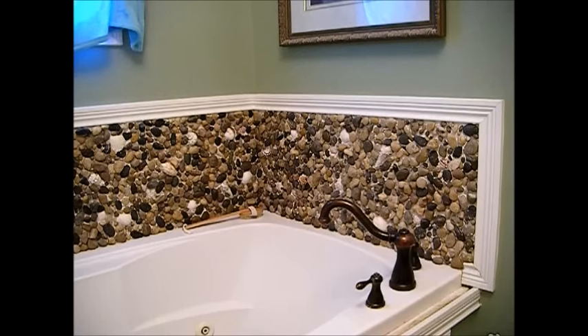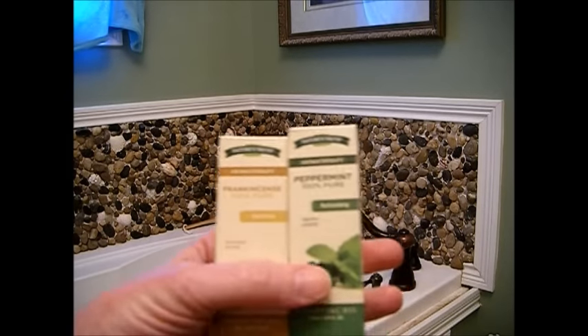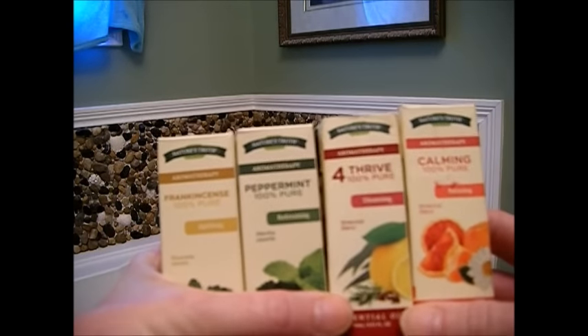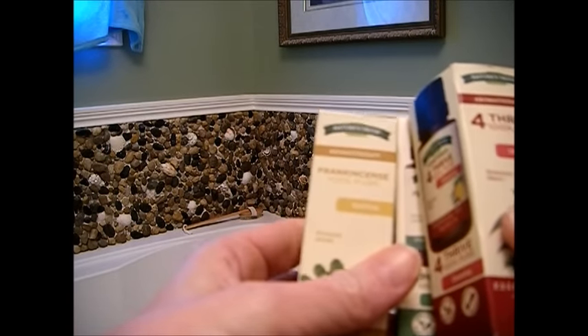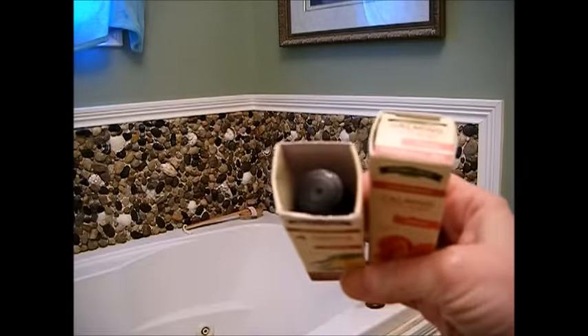I decided I'm going to use my herbal medicines. You know me, I'm very big on herbal medicines and my herb garden. I found that Walgreens carries a brand of pre-made oils — frankincense, peppermint — these are all 100% oils. This is a botanical blend of citrus and cloves, and this one right here is a calming blend. We have calming, thrive, refreshing peppermint, and frankincense for aromatherapy — supposed to be uplifting.